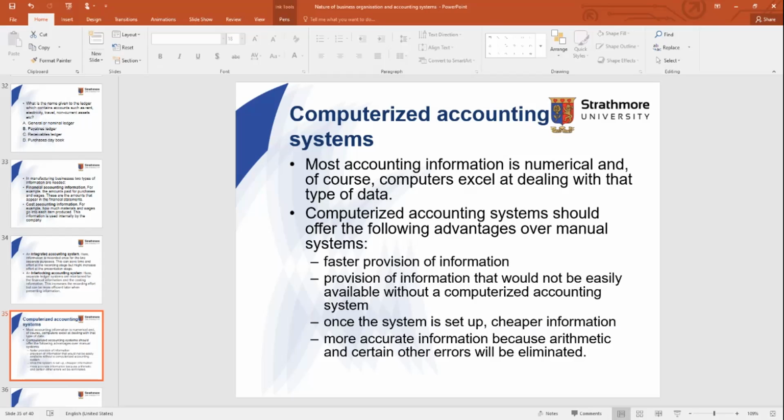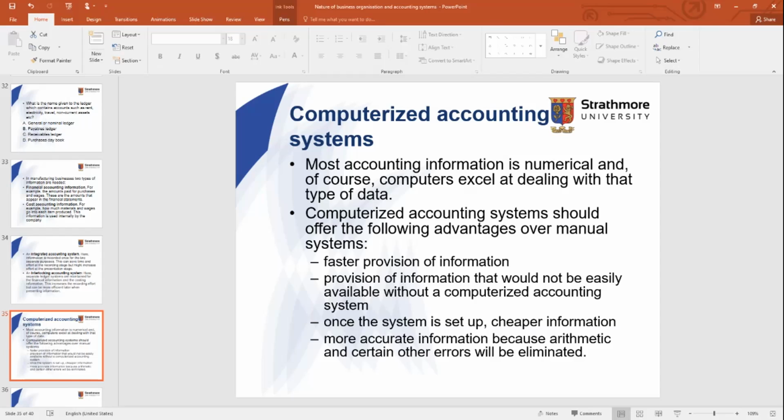Anyway, as a company, of course, you have to make a decision. You have to do a cost-benefit analysis. Individuals may ask, do we need to have a computer system? Don't forget the accounting system comes at a cost. They're not for free. They're quite expensive most of the time. So you have to consider, do we actually need the computer system, or can we maintain a manual system? You have to weigh what advantages you are going to be getting against the potential cost of having this system. So you do a cost-benefit analysis, and of course the benefit will always need to outweigh the cost.